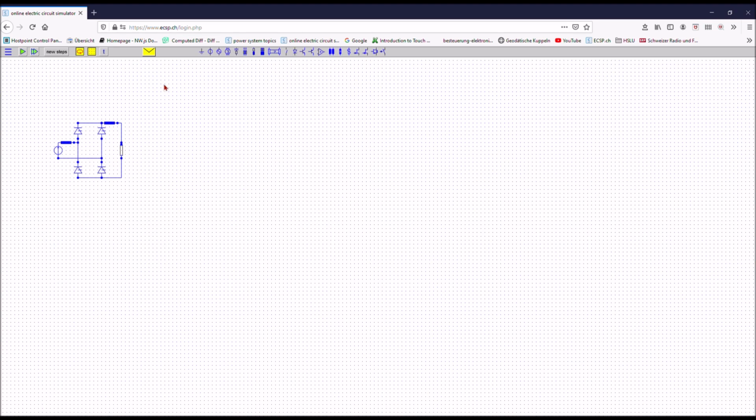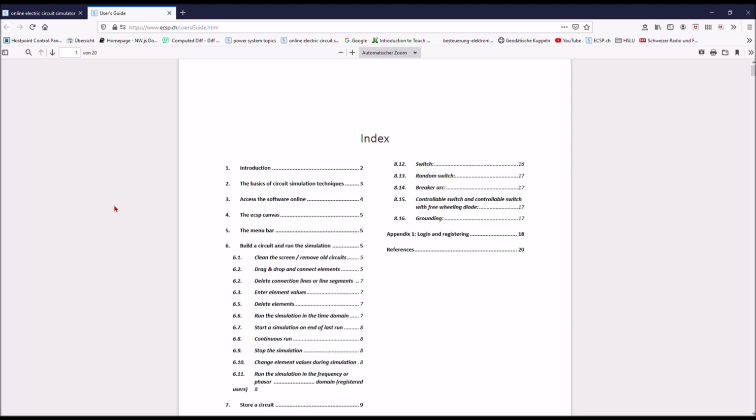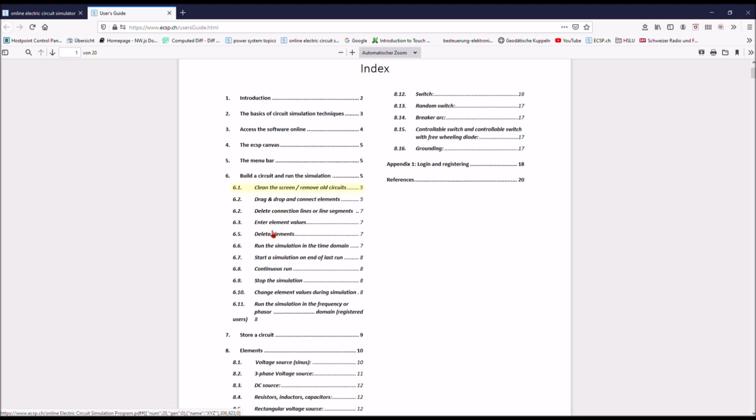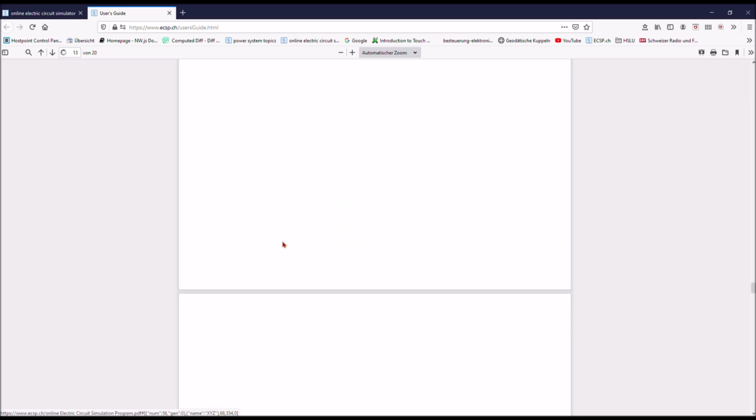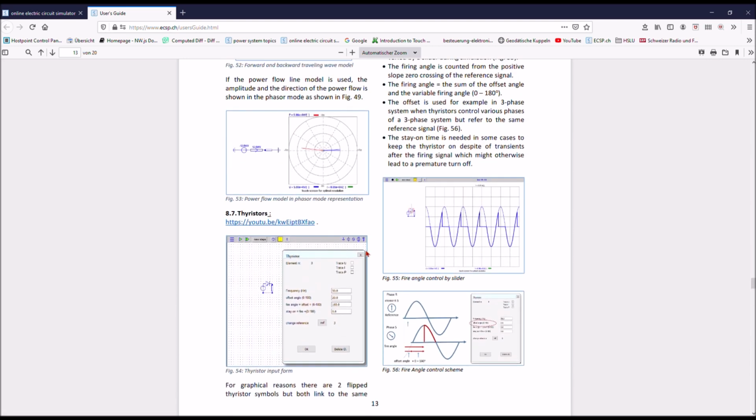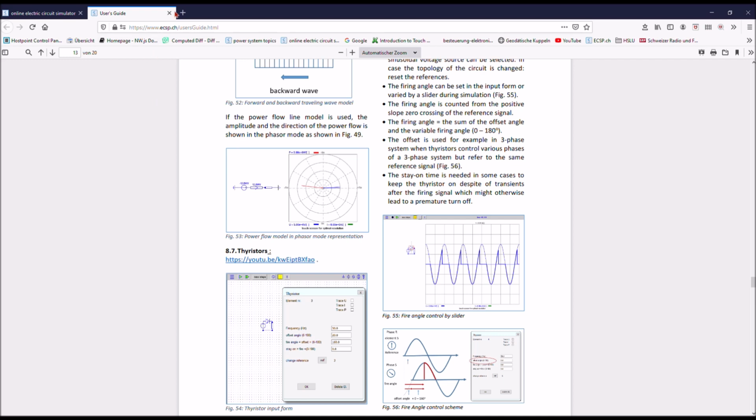If you want to know how to apply the thyristors and control them as a group, I refer to the user's guide. You can find it under this item here, user's guide. Then you get to the user's guide on the internet, and you can go to thyristors, and there you see the whole story, how to apply thyristors.